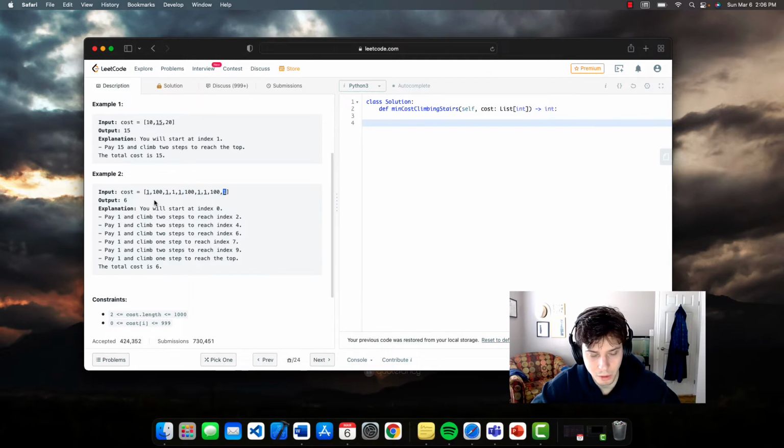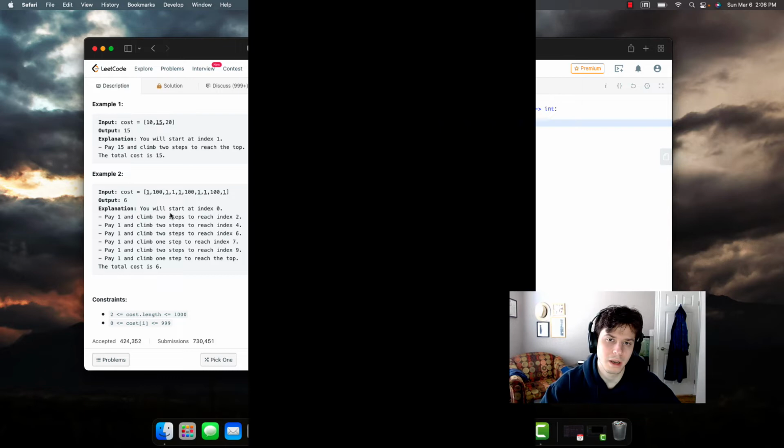Here, in this example, start at the 0th index, hop 2, cost is now 3, 4, 5, 6, and that's because, of course, you can step over 2, so you're just stepping over all these hundreds, and also this other 1. So that's how we get 6 there. All right, so we're going to think about this a little bit. Let's go down to the iPad.